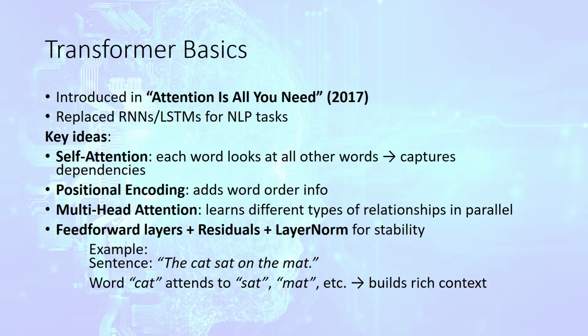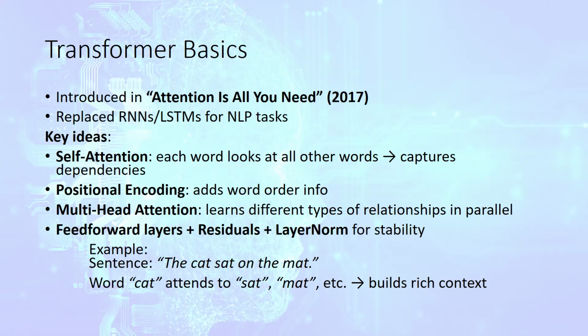The attention mechanism was not invented originally here, but it was published finally after a decade of efforts by many scientists in the now-famous paper "Attention is All You Need" in 2017. So this attention mechanism very successfully replaced long short-term memory networks and recurrent neural networks. So what is the idea?